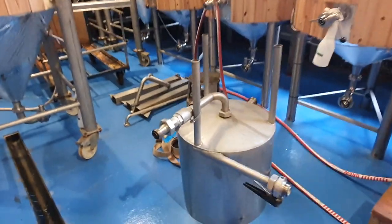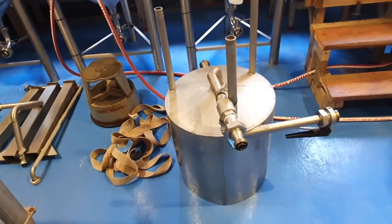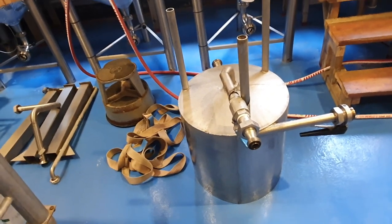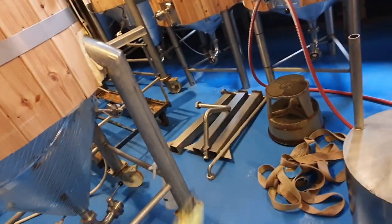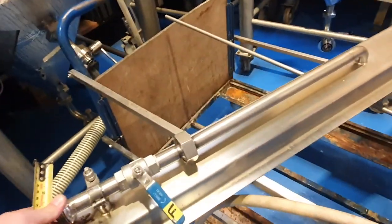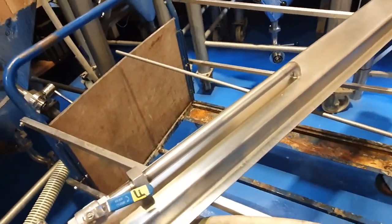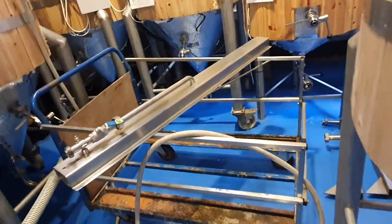This also came with an under back — here it is. We'll probably not use that, but it's got some nice beefy valves on it that we could maybe utilise for something else. It'd make a nice hot back actually, and there's some more pipework down there. It's got quite a big sparge arm on it, all nicely fabricated, with a rotating arm underneath. Feels nice and spinny, so it's probably good enough for the job.